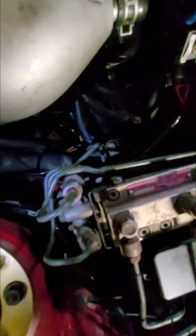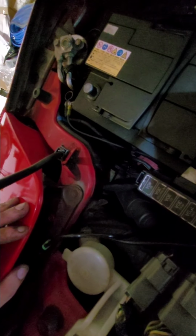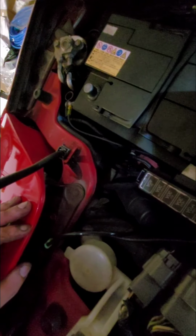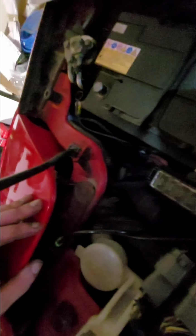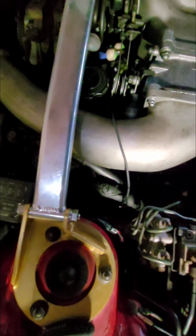Just a couple things I will point out though. When you do send it up, I would recommend sending it up forward of that main wiring harness there, simply because you've got to have enough slack to lead the positive terminal connector all the way up to the positive battery connector. There is a negative battery connector that needs to go to the negative terminal on the battery, and then you have another negative that needs to go to the engine harness, or needs to go to the engine ground.